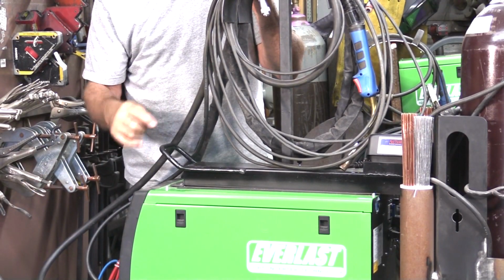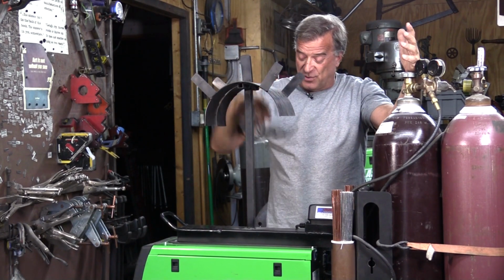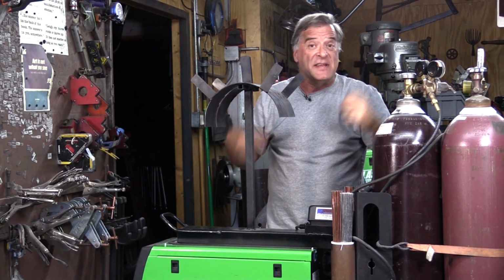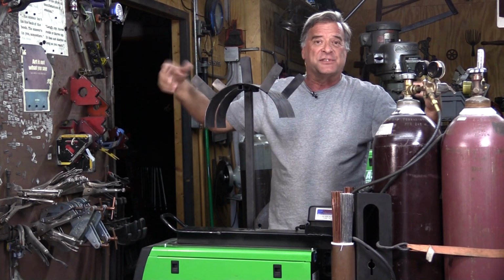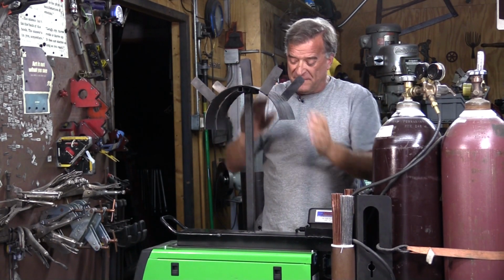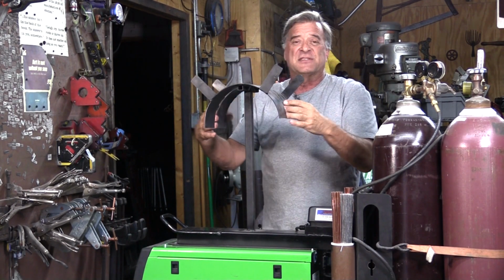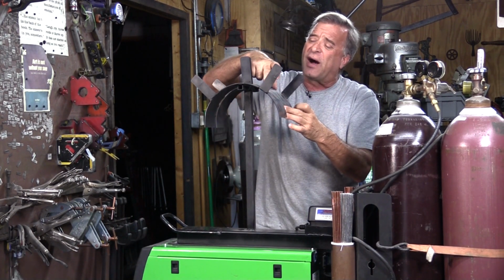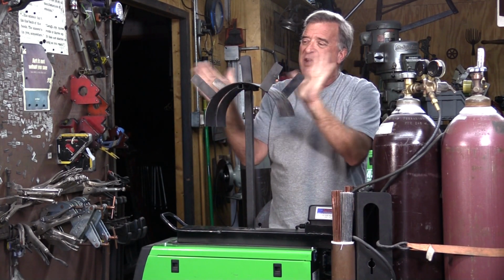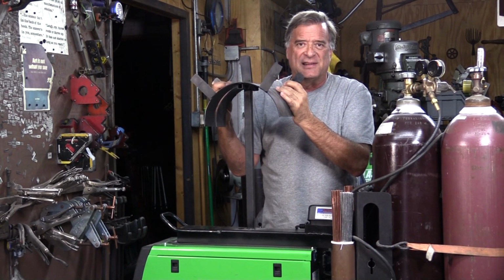First thing I had to add was a handle, because the machine doesn't come with one. And because the machine does not come with any kind of a cable rack to keep the three different types of cables, your grounds, your stingers, your TIG torches and everything, under control, I just added a piece of 1-inch stock right here, bent a couple of pieces of 1/8-inch plate, 3-inch wide, I think, or 4-inch wide, to be able to stack all the cables on, put some ears on it to keep the cables from falling off, and oh yeah, that's a good place to hang your helmet at the end of the day also.